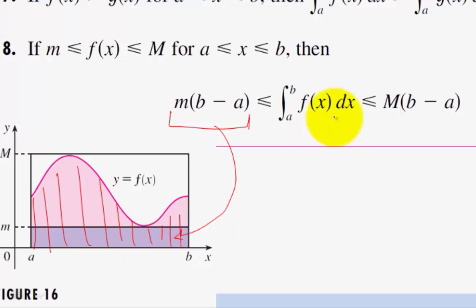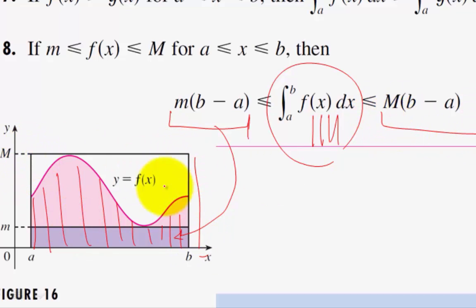The red hash marks that I just did represent this area that I'm talking about here. And I know that's less than or equal to the area of my big box. So this is the small purple box, this box is the shaded one that I did, and then this is just that big box there, the area under that whole box.